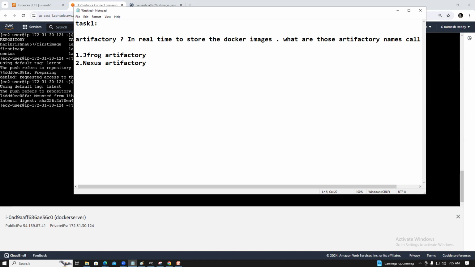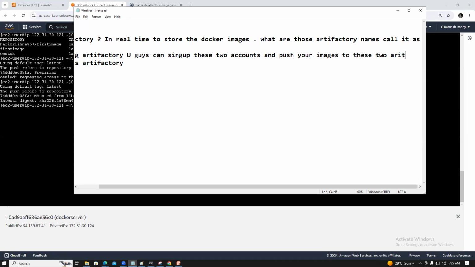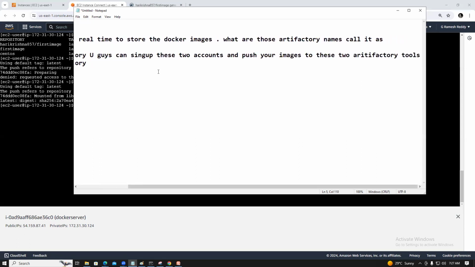So what you guys can do is sign up for these two accounts and push your images to these two Artifactory tools. Guys, understood?